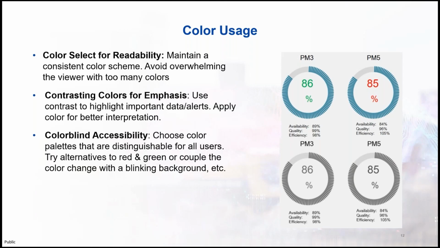More and more, we're finding that people are unaware that they're colorblind and are finding out in adulthood that they may have some kind of accessibility issues regarding color. So it's important to choose color palettes or to choose alternative imagery to indicate when there is a color change. So instead of red-green, you're going to want to choose something that is going to be highly visible to people who may have colorblind accessibility issues. You can also use blinking. You can use other images, you could use other colors. All of those would work as well.